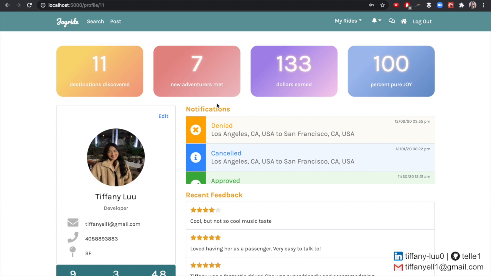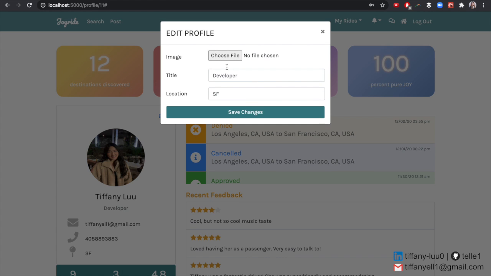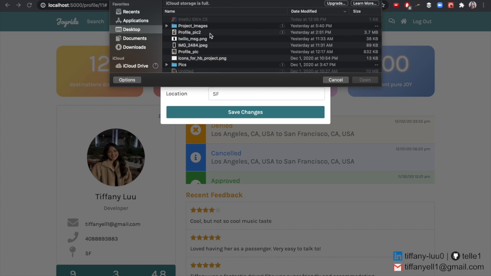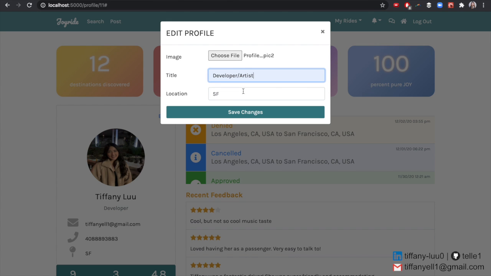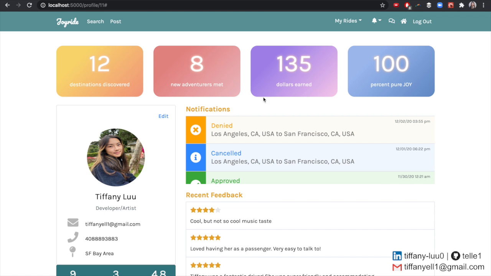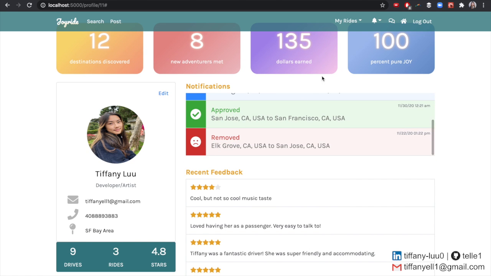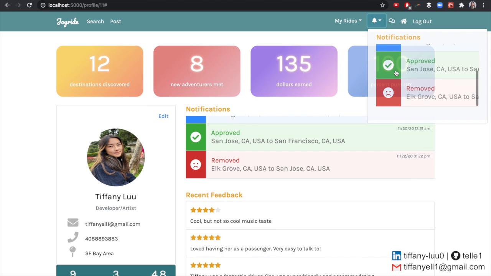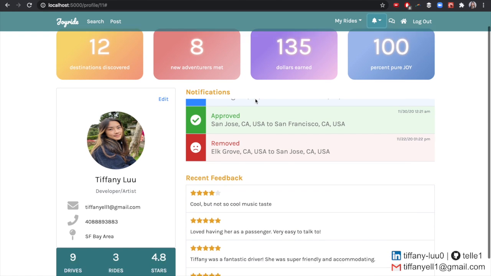When we log in, we are greeted by the dashboard with info queried from the database. You can edit your profile information. The fields are populated with info from your last edit. Much like everywhere else on my website, React hooks are used to send data to my backend and update the page without refresh. You can check notifications from recent ride requests and feedback.